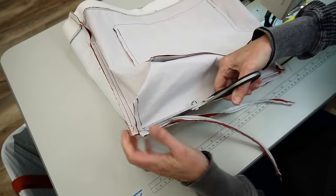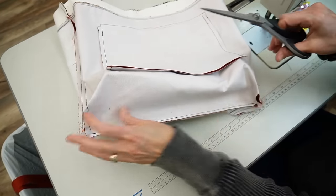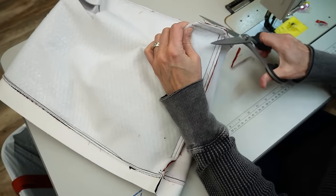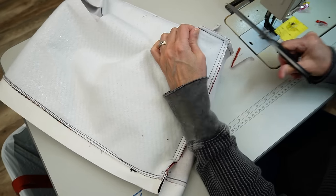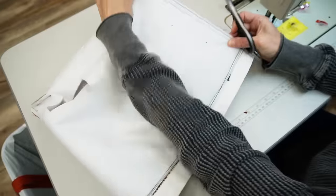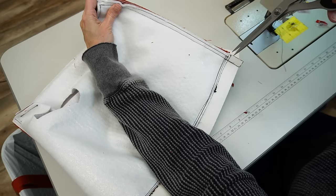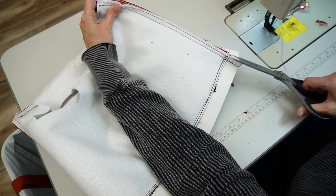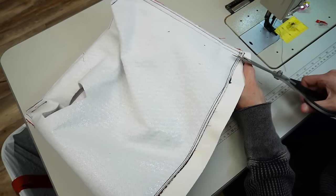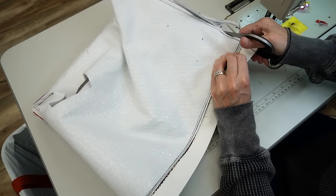See, we have a lot of bulk here. And then I'm going to go ahead and cut this back as well. I'm not going to cut back here at the upper lining. I'm just going to start kind of where the bulk starts. And then right in here we have our divider, so it gets really thick.